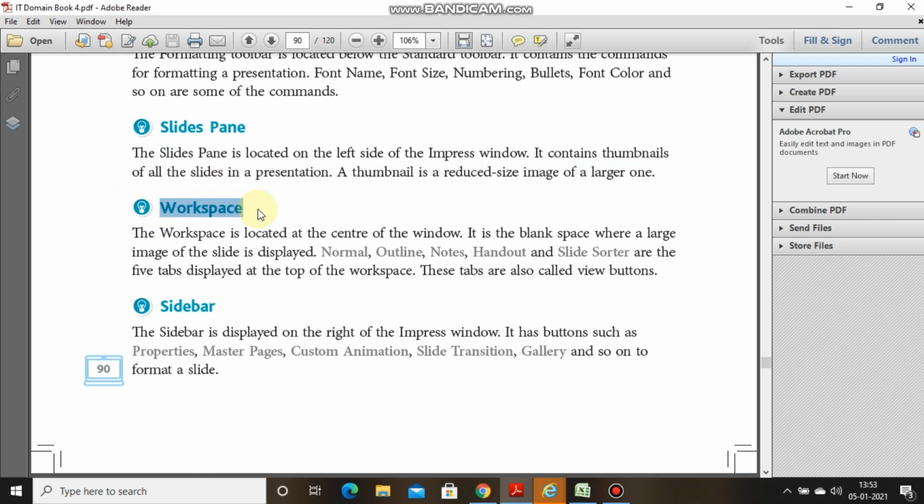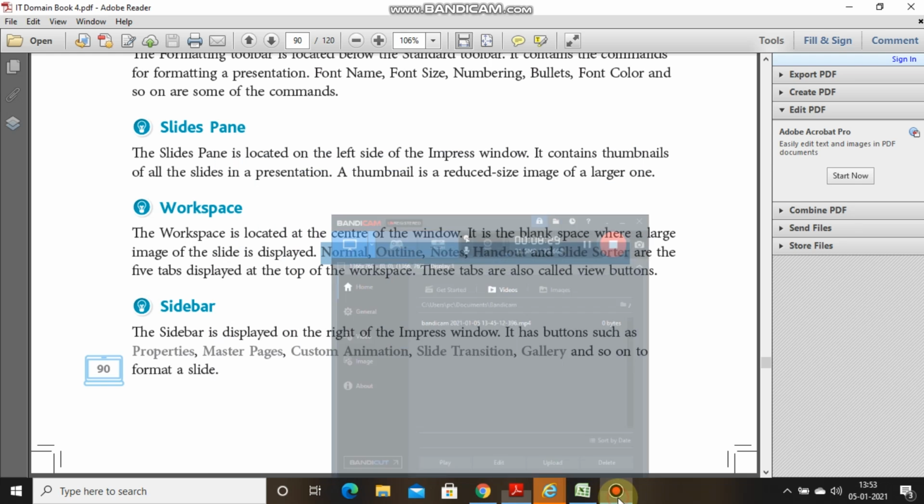Then we have a workspace. The workspace is located at the center of the window. It is the blank space where large images or the slides are displayed. We have different types of views: normal, outline, notes, handout, and slide sorter.